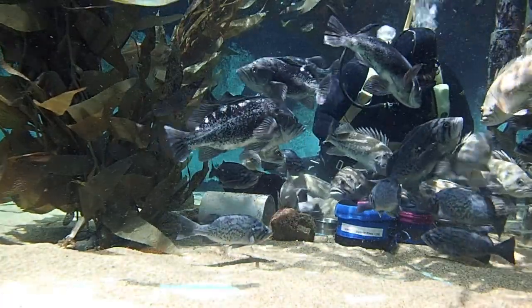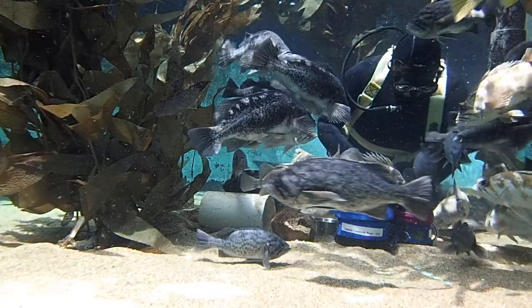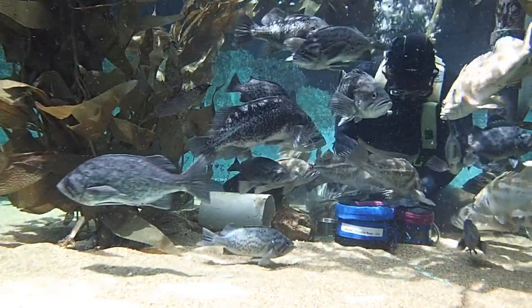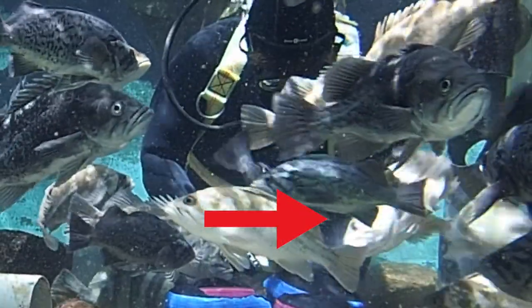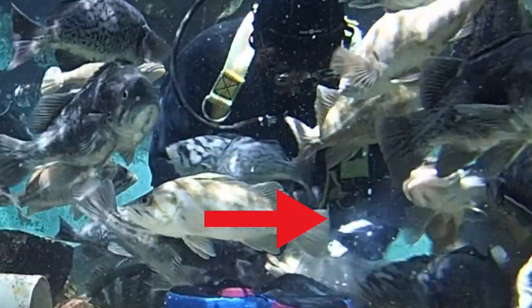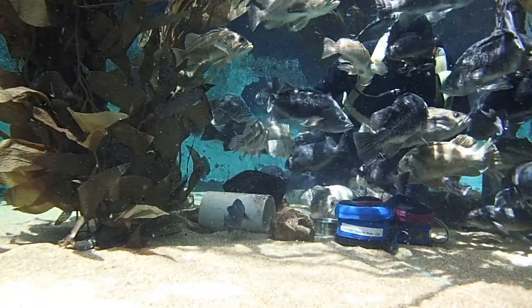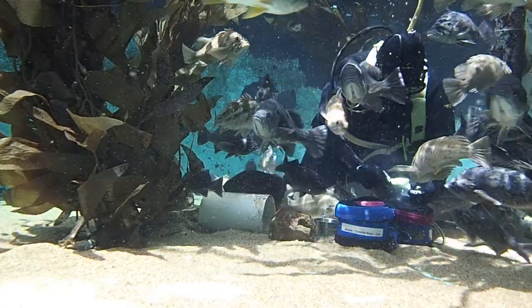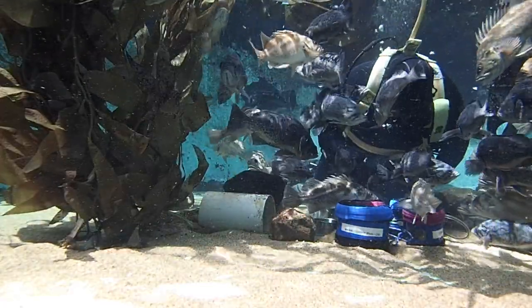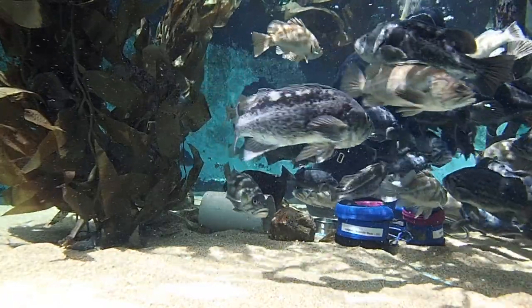Each fish is targeted individually. That being said, sometimes they cannot wait their turn and they get a little motivated, and there is competition between the fish during the feeding time. As you see here, one of the fish actually bites the container containing the food. Since there are a lot of fish, we broke it down into four main feeding groups. I know exactly how many fish there are per feeding group, so it makes it a lot easier to tell who has already been fed.